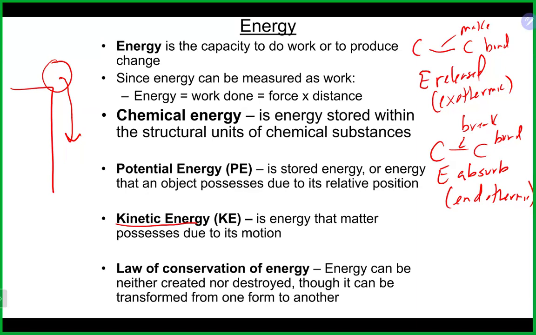In most cases, this flow of energy is like a perfect flow of energy. What that means is if somebody loses a certain amount of energy, somebody else will gain that amount of energy. So if we have a system that loses, for example, 5 kilojoules of energy, we should have a surrounding that will gain those 5 kilojoules of energy, and vice versa. If the surroundings lost a certain amount of energy, then it's probably going to be the system that will pick up that amount of energy. So this is a perfect exchange.